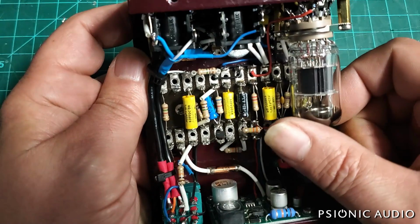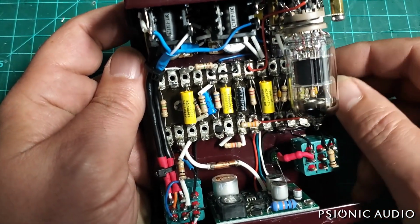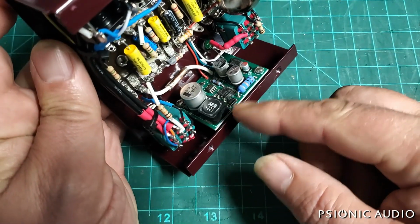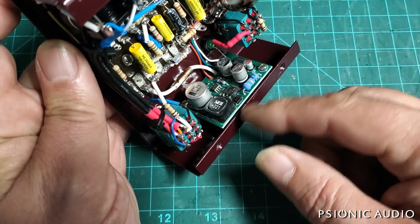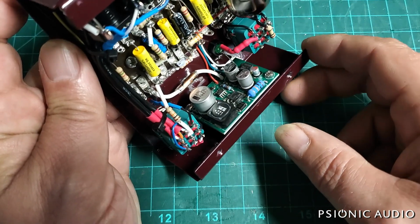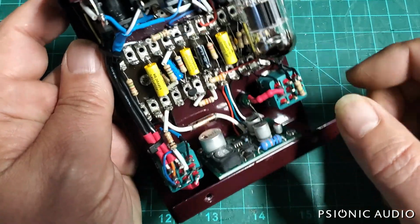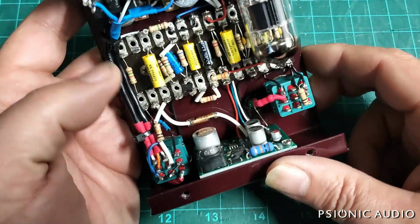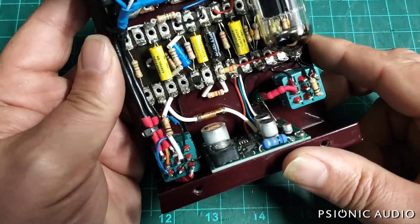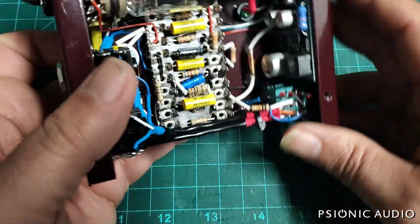I'm not convinced of the utility of a 12AX7 being powered off a 9-volt power supply, even though there is this voltage multiplier here. I've not measured what the actual voltage it's running at is, but it's kind of a marketing tube. I bet you could use a MOSFET instead of that and get much the same sound, but the pedal does sound good. It's not noisy, so be it.